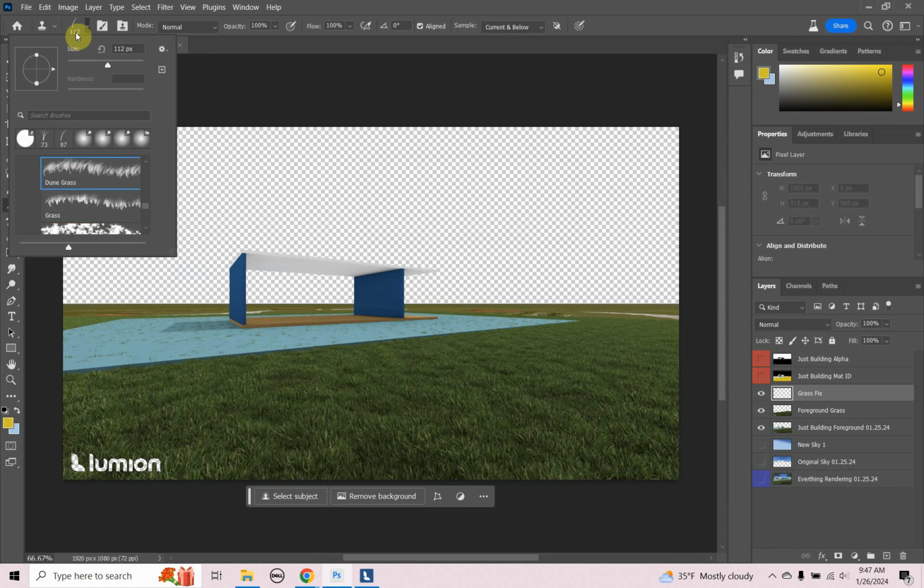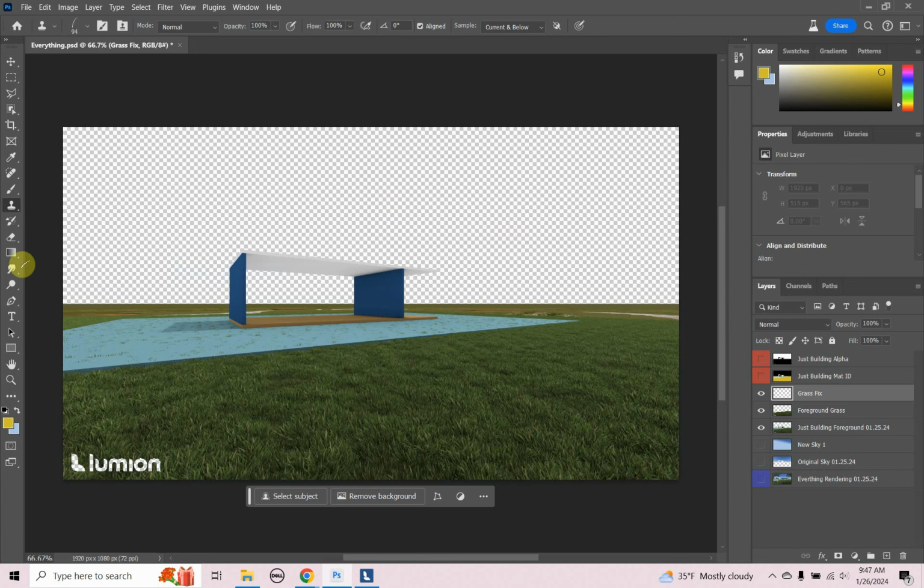And then the size of that right now is 112. So you can see on the screen how big that blade of grass is going to be. I'm going to make it just a little smaller. Okay, I'll go with that. And I'm going to use my clone stamp. So what that requires me to do is use the Alt key to take a sample. So I'll take a sample of this grass. And then you see now it's making the grass, and I'm kind of going up and down. It's pretty tall, this grass.